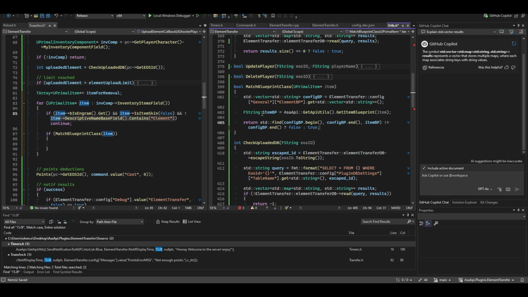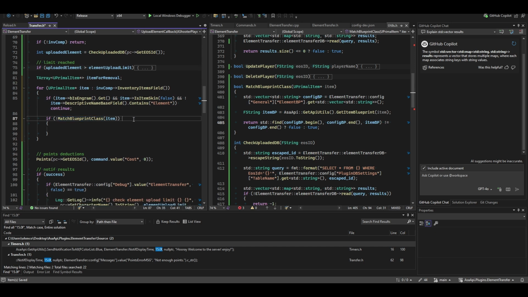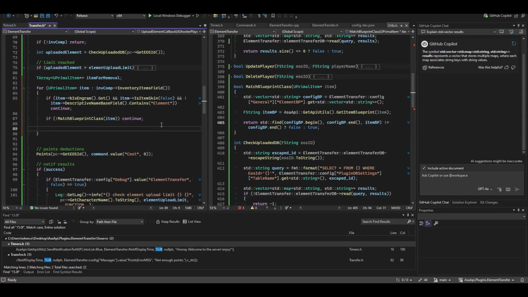So this one is just checking if we have a matching blueprint that allows the element to get uploaded. And then if it's allowed, I mean if it's the same blueprint, we can just make it none. Then if you want to log this, it's up to you. If it's not, continue, right? You can only log this if you are debugging. But for me, I'm pretty sure we are in good hands.